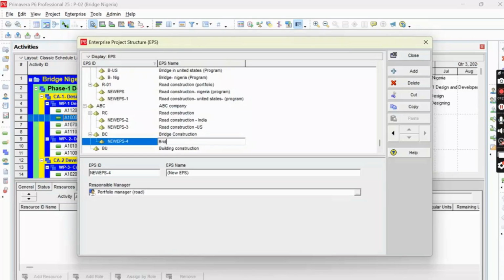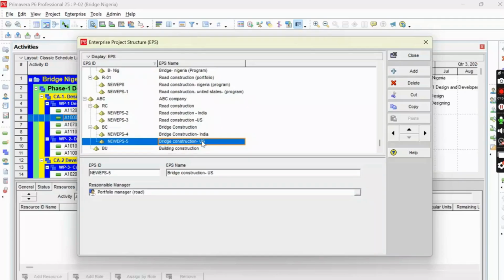So all the projects of bridge construction running in India will be placed under this category. And next would be bridge construction US, United States. So all the bridge construction projects running in the United States would be placed under this category.